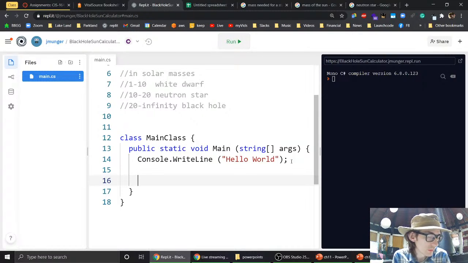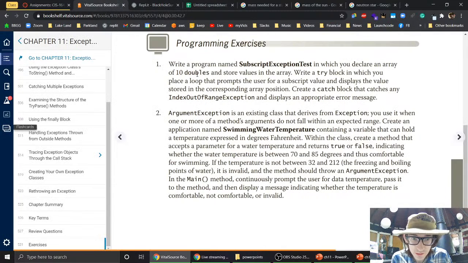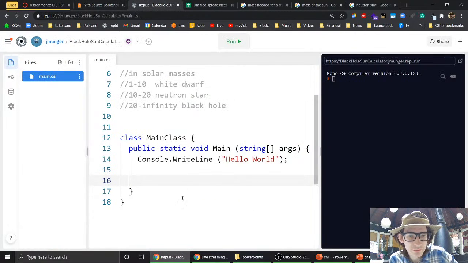And so all you have to do is change this method to be part of a class, and it doesn't specify what classes you need to make, but well, other than the exception class, but you could create a pool class and assign it a temperature, and then have a method that checks the temperature and prints it out, or be creative with it. It just has to have the exception class and be able to test that out.